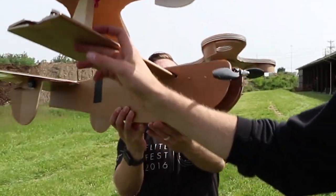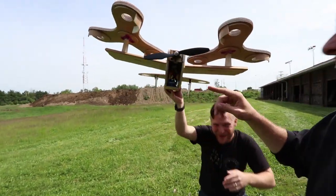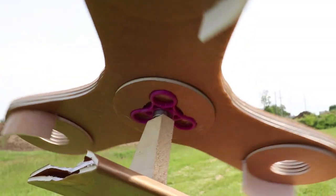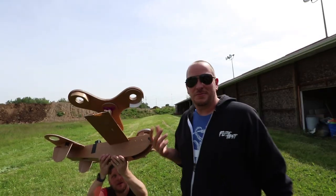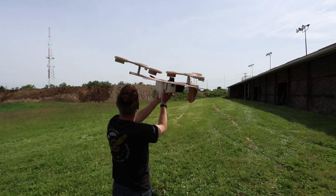Oh, by the way, this is funny. These are actually working off of real spinners too. Yeah. So we glued the spinners in the spinners to make the spinners spin. One last launch, buddy, and I'm sorry about hitting you in the face. Here we go.